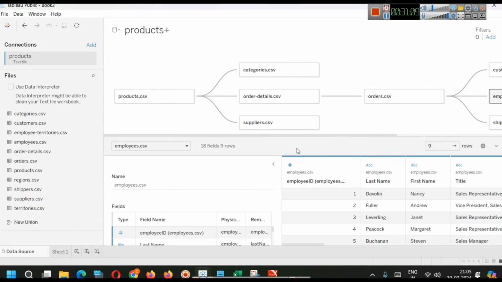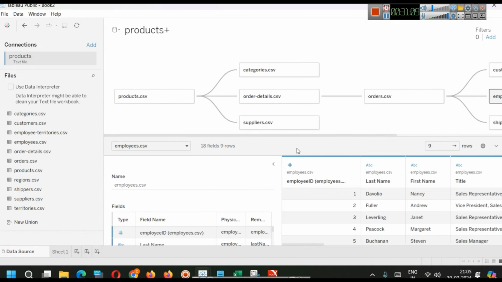So now let's get started with our sample superstore data set, where we have orders, people and returns. In Tableau, when you have to create a graph, just click on Show Me. These are some graphs that Tableau offers. You can see all of them are grayed out, which means you cannot select any of them. But when I take my mouse cursor over any of them, this text is changing. Just focus on it. For packed bubbles, it is saying try one more dimension or one or two measures. For horizontal bar, it is saying zero or more dimensions and one or more measures.